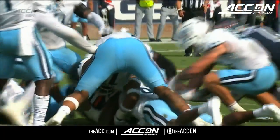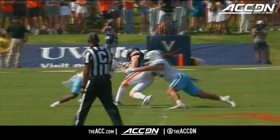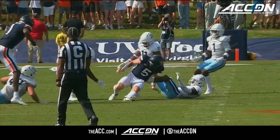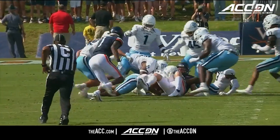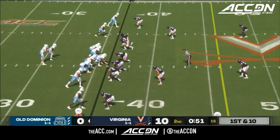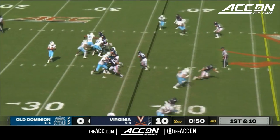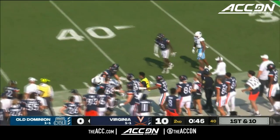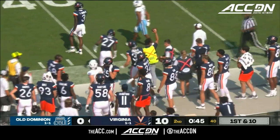And, I mean, you see just a really good hit by Robert Kennedy, a captain for this team. And the ball, that's out. And that's another fumble. No question. Trey Hawkins, the corner. Wolf will throw. Cavs bring just four, and there he is. Kuntz inside Virginia territory, out of bounds at the 43.